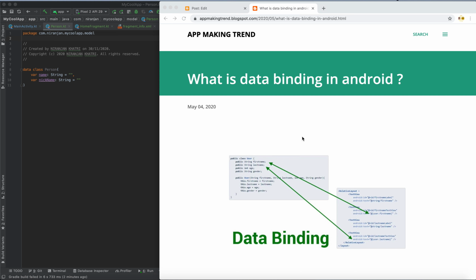Once again I'm here with a topic called data binding in Android. In my previous lecture I described data binding, most especially for the views, but in this chapter I'm going to describe data binding in Android for data, especially the data class that we bind directly to the view.